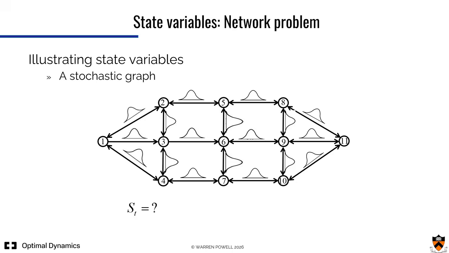Okay, let's assume I have a dynamic graph, and all these travel times are random variables. However, when I arrive at a node, I get to see the travel times out of that node. Okay, so let's say I go on to node 3. Once I arrive there, I get to see all the new travel times out of node 3, but the other travel times vanish because if I ever revisit node 1, it starts all over again. And then from node 3, I'm going to go to node 6. Once again, the other times go away, and I get revealed 3 new travel times. What is my state?